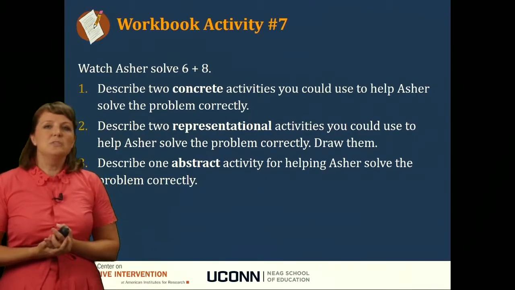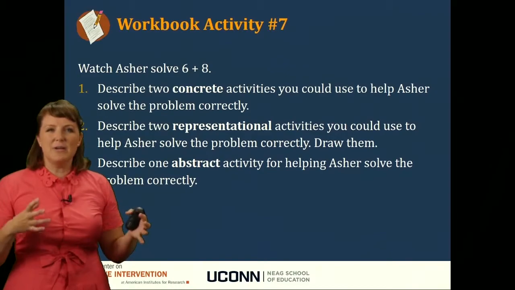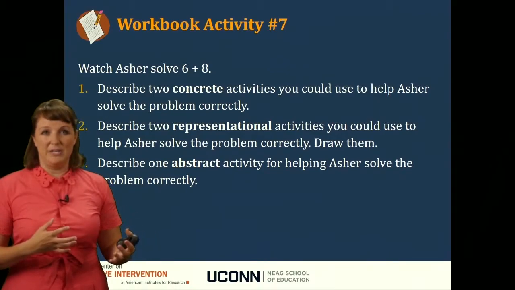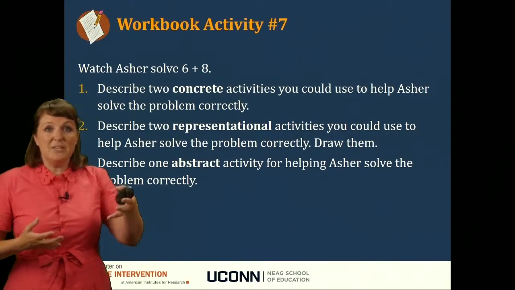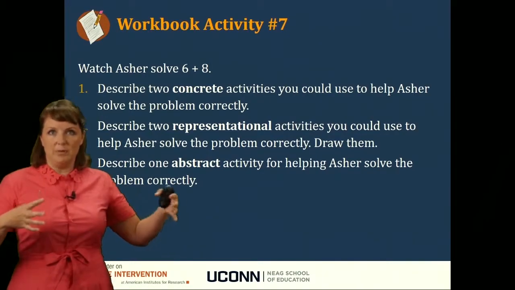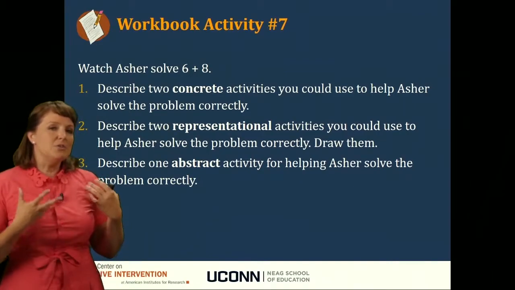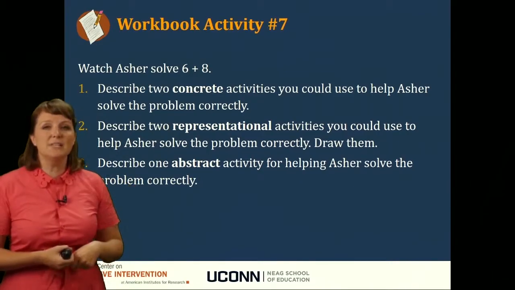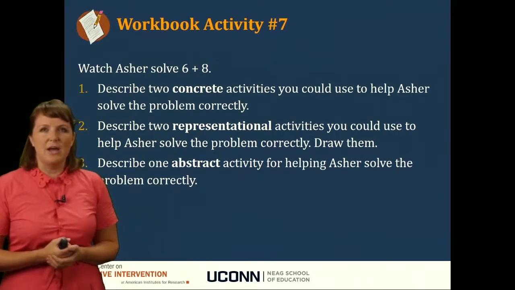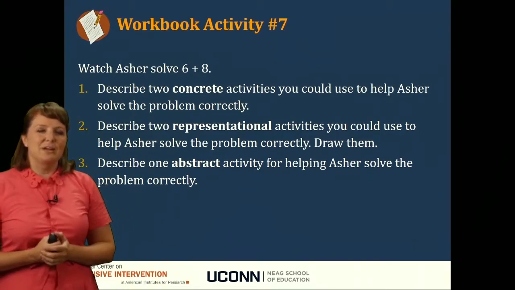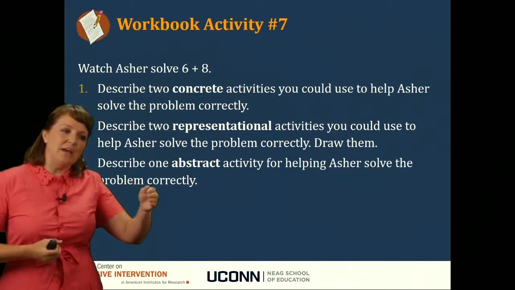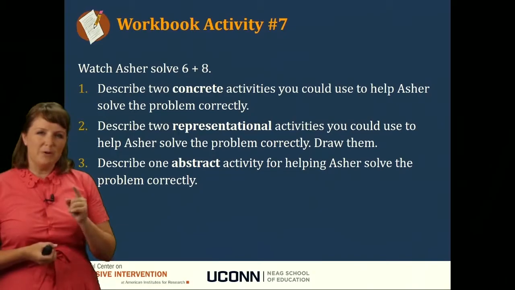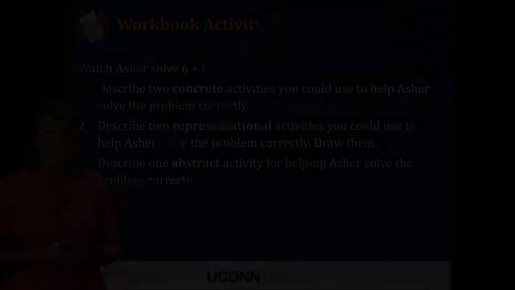And so I want you to think of 2 concrete activities that you could use to help Asher solve this problem correctly. So what might be some of those manipulatives that you listed that you could use to help him solve 6 plus 8? Then I want you to describe 2 representational activities. And I'd actually like you to draw these out. How could you help this student do that? And then describe 1 abstract activity. This is kind of starting to build that bridge over to fluency, which we'll talk about in a later module, but I want you to start thinking about it now.